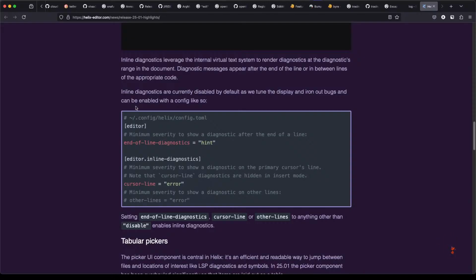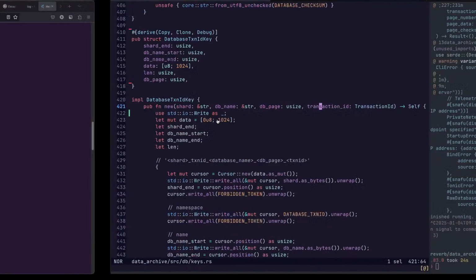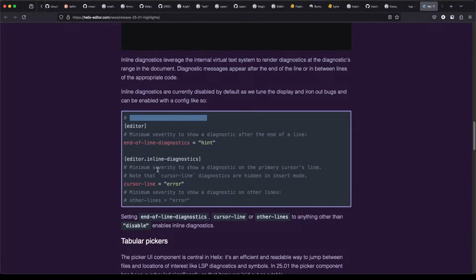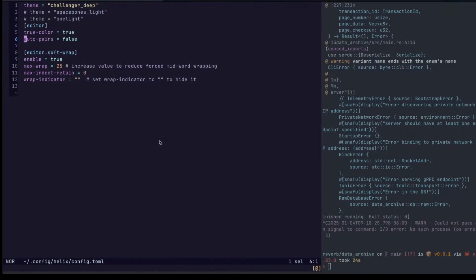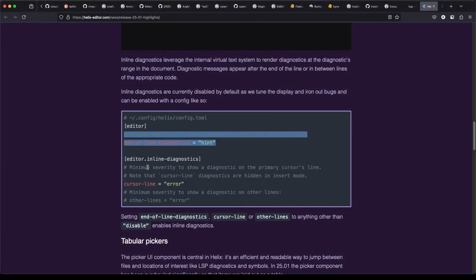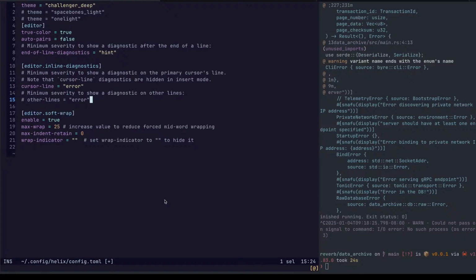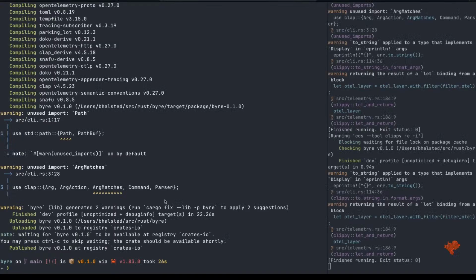Oh, let's try that. It looks like it installed.